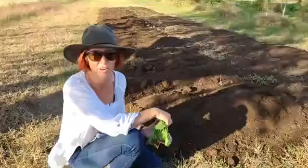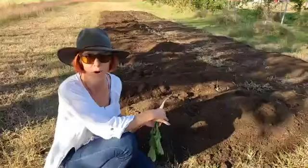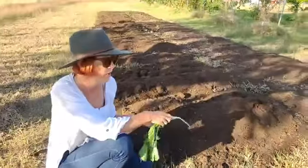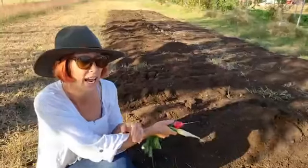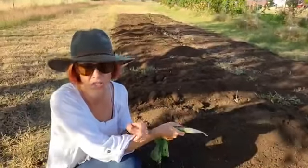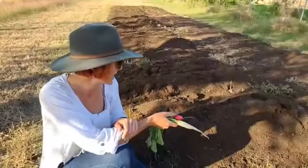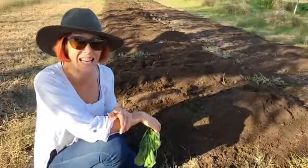This is where I grew my very first garden when I first really started to move into production and small scale farming and stuff like that. So this area has had quite a bit of work and organic matter. But there's other parts of the farm that we still have to do a lot more work on as it relates to that kind of stuff. And that's okay. You know, we're learning, we're bringing this land back to life.